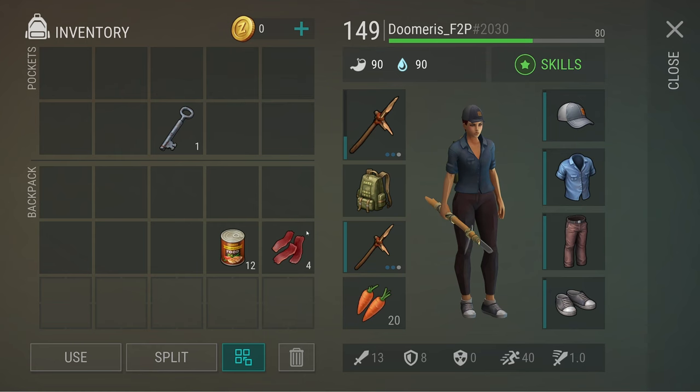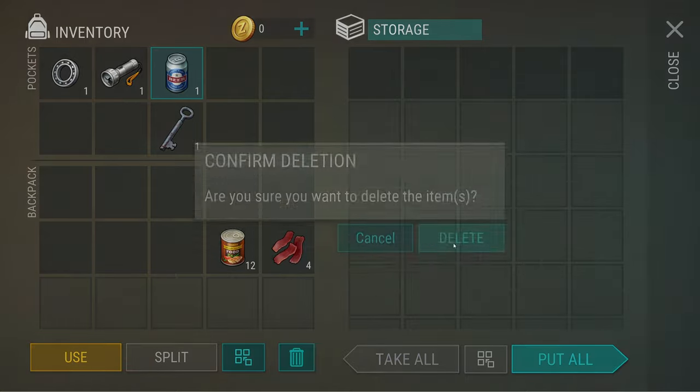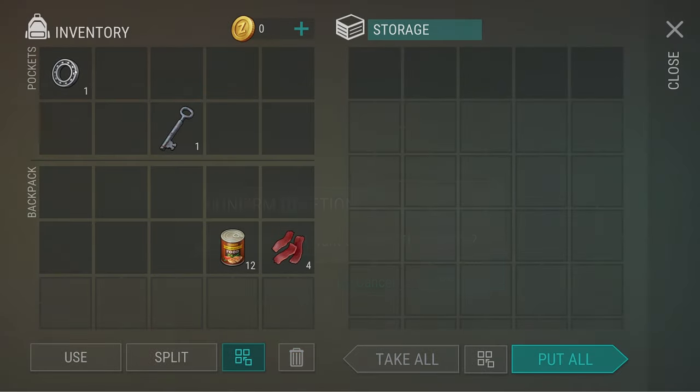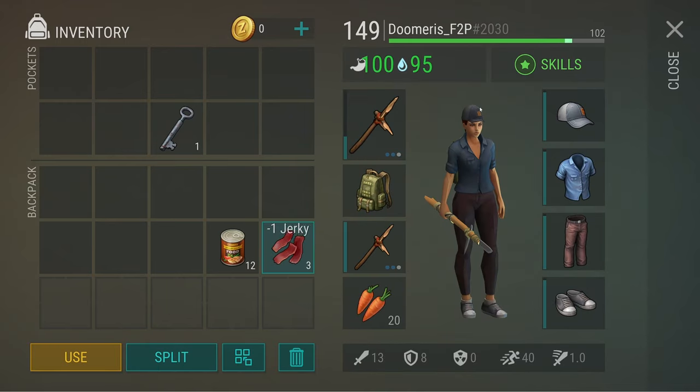All right, so I forgot to loot this box. Let's make sure you loot this box, since we're going to be using this for storage later. So whatever you get, loot it. I can just delete it. I will not need this. You might need this. Keep this if you will. I will not need it. This food, though, I need to get rid of.